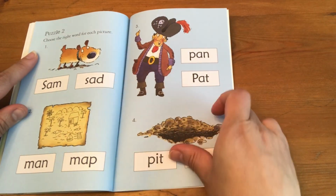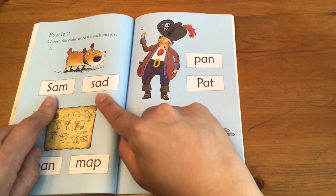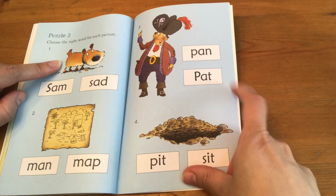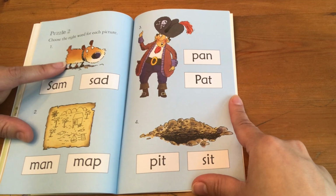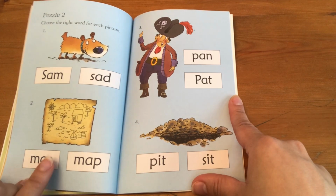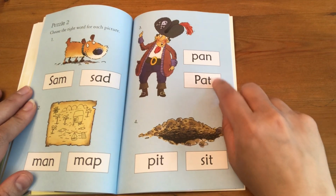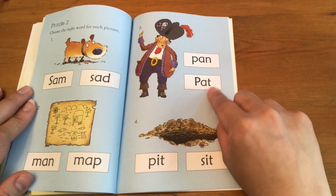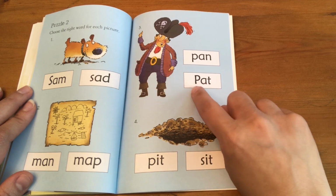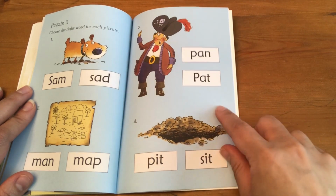Puzzle 2 says choose the right word for each picture. Now this one I really like. So if we look at our first picture, we have 2 words here. Sam and sad. So choose the right word for this picture. They're both great words, but this is Sam. 2, man and map. 2 great words. Again, read both words. Which one makes the most sense? Which one fits? Pan and Pat. With some of our first grade readers, we might even think about noticing this uppercase letter, knowing that he's a person with a name, and a name would have an uppercase letter, so we're looking for that uppercase P for Pat.